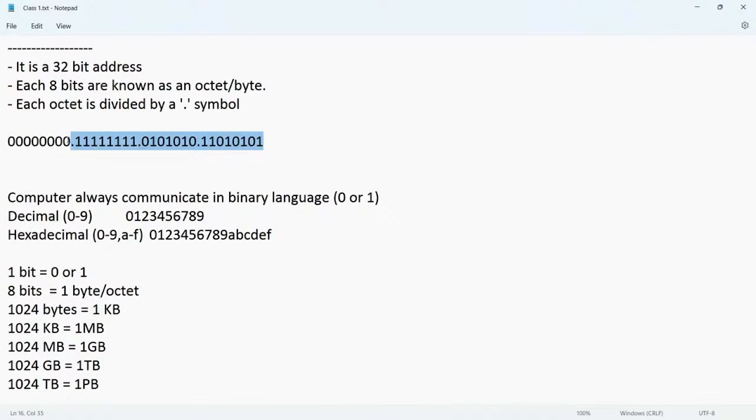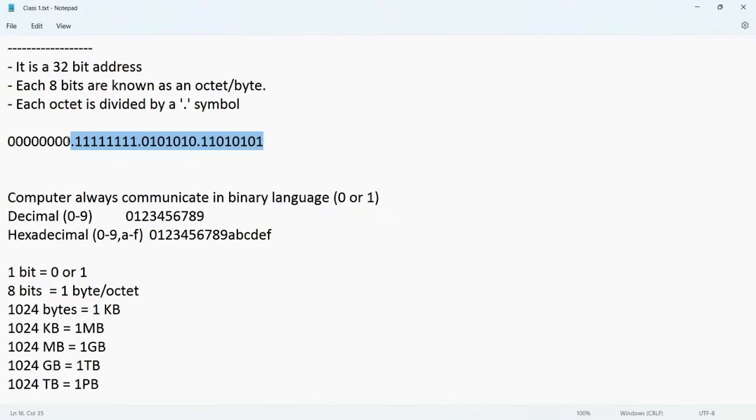This language is known as the binary language of zeros and ones, and your computers or information devices all communicate on binary language only. But for us humans, it's quite tough to understand binary. So we can calculate it. If you're quite familiar, if you have some experience, you can calculate binary in your mind itself. But looking at it and understanding it is quite tough.